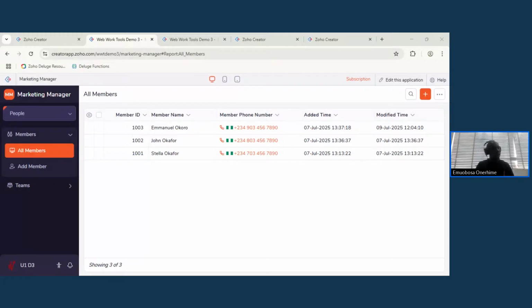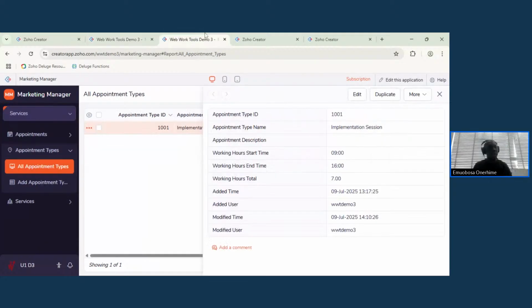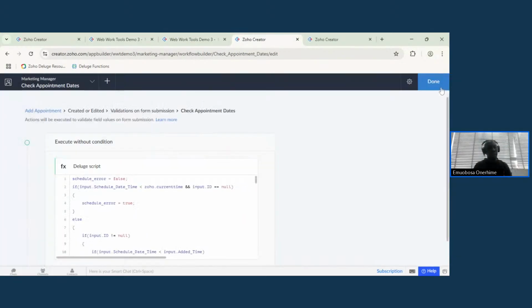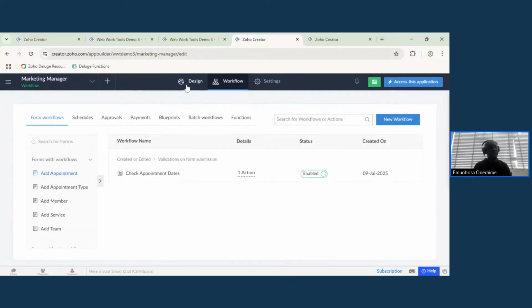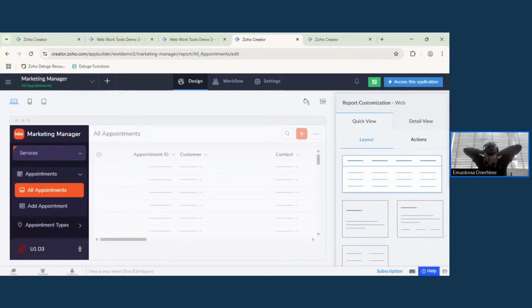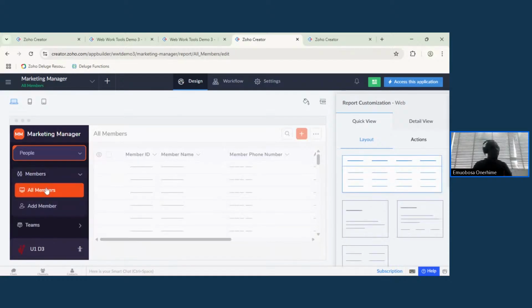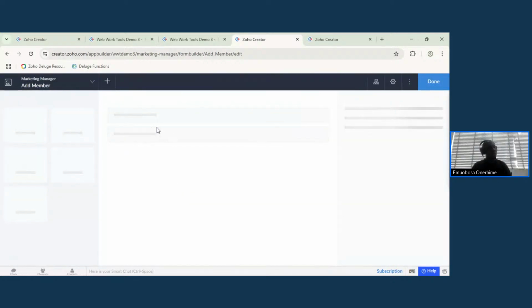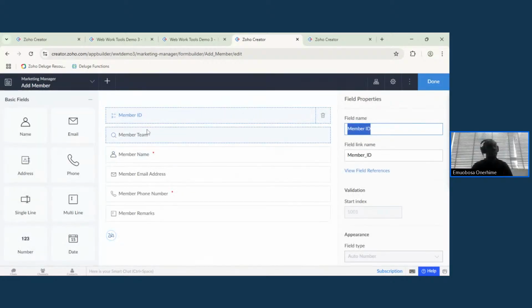So let's introduce appointment types for members, appointment limits for members, shall we? So let's go to members here. So we have member team already.